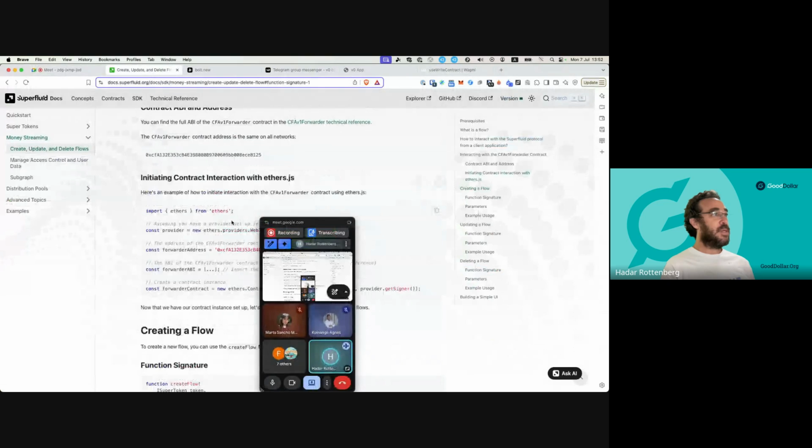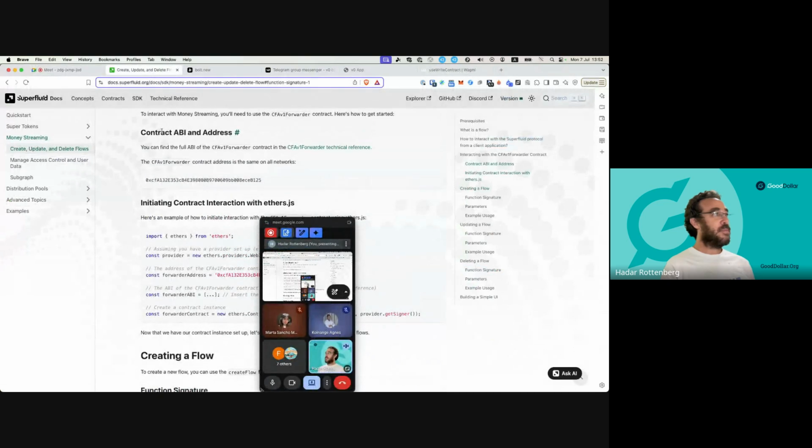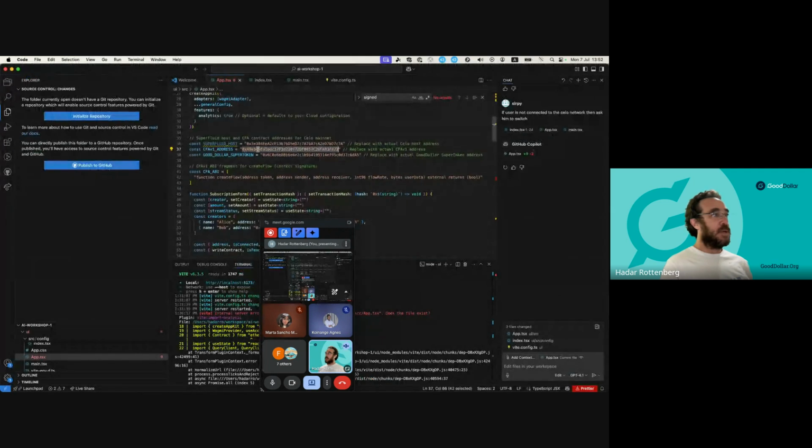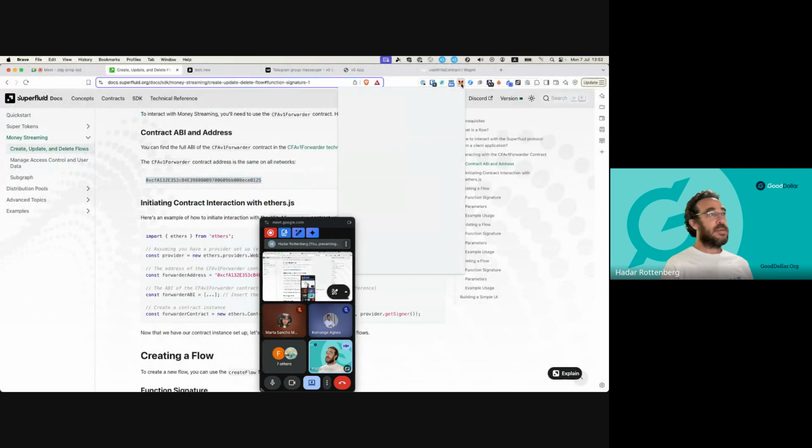So from Superfluid, the CFA forwarder address is the same. This is the contract that basically allows you to interact with the protocol and the super tokens. All right, so we'll put that here, and let's make sure that the GoodDollar token we have is correct.